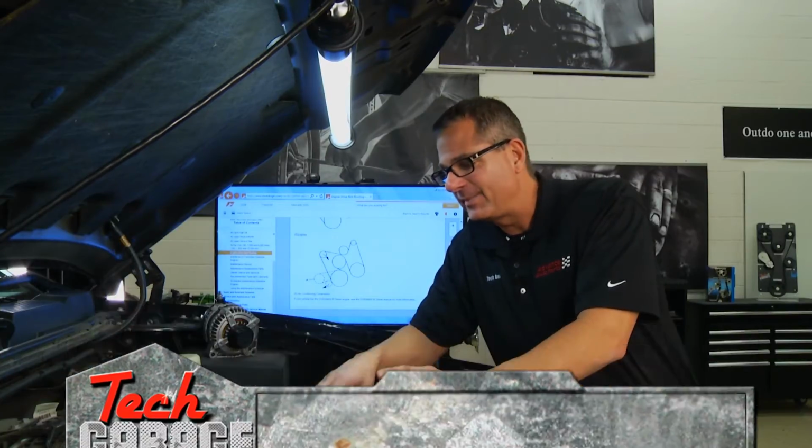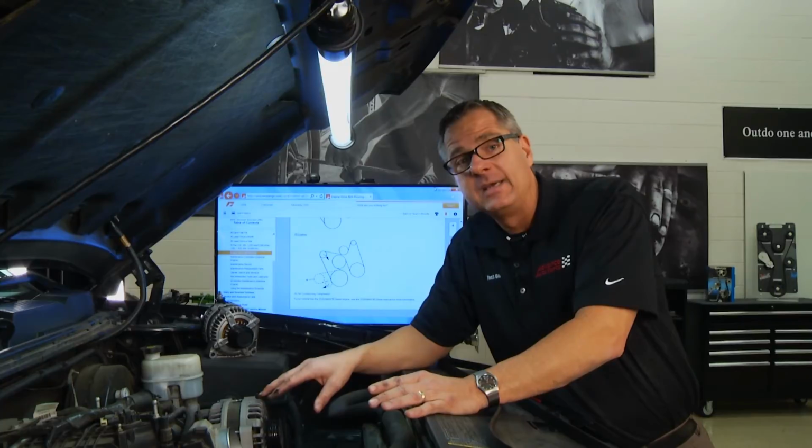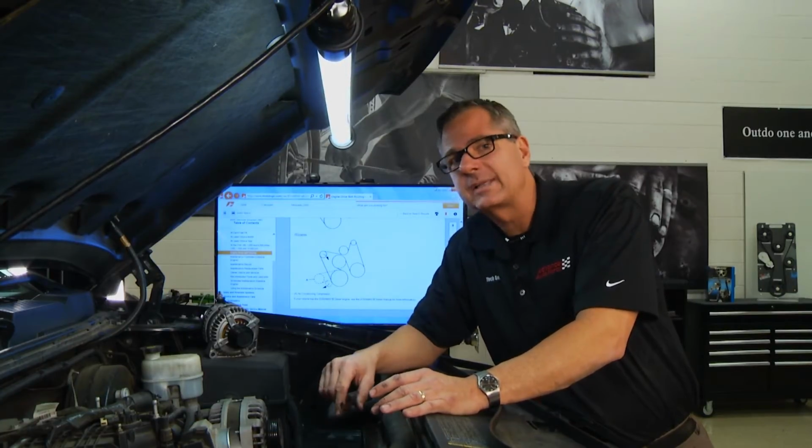Remember, it drives the water pump and a few things. Crank it up. If the noise goes away, then you know it's probably in the accessory belt drive system. If the noise is still there, it's in the timing system. Timing belt, timing chain, we'll look at that a little later.